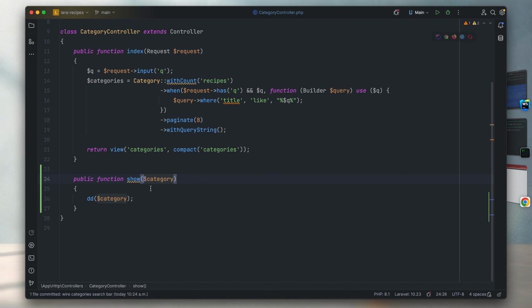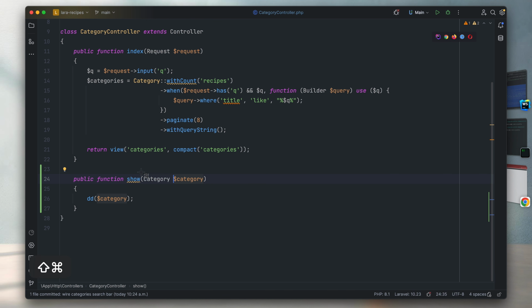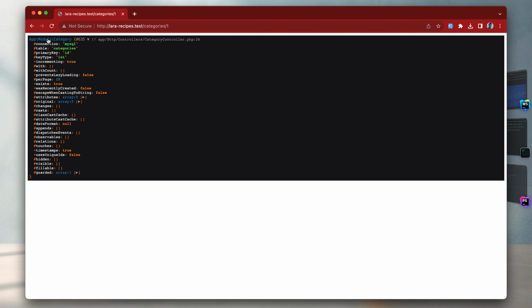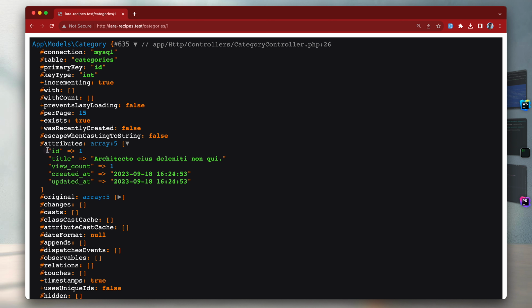So you can notice now everything you pass, you are simply dumping it. If you wish, Laravel has something called route model binding. If you just write here the model name, Laravel will know that you are searching for a specific category. It will go to the database, query it, and give it back to you. So right now, if you refresh, it will give you an object of a category model, and here you have all the details related to this specific category, which is something astonishing.